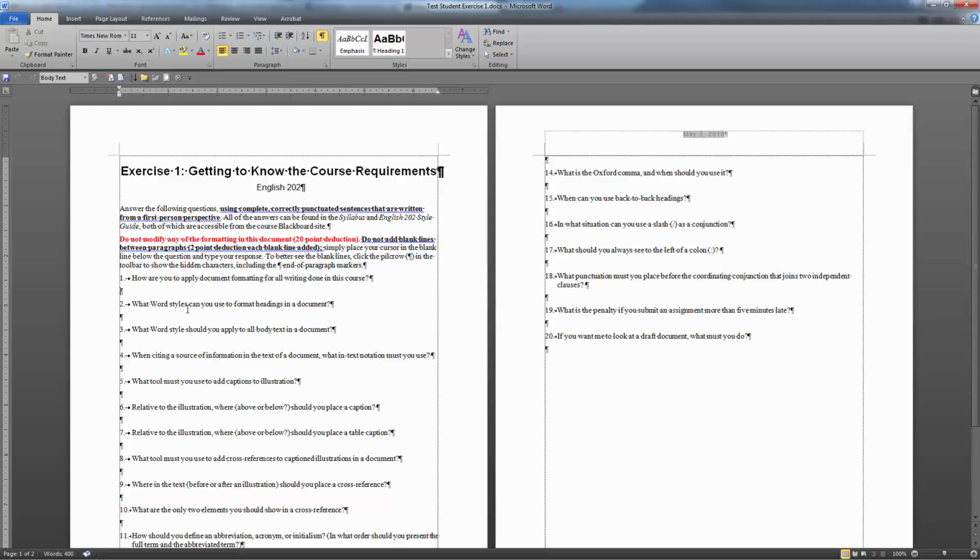In fact, I will deduct points if you change the formatting, because one of the things I want you to get used to is this idea that you're writing as a member of a group. So you can't just decide, oh, I don't like the way this document looks, I want mine to look different. No, I want you to think of yourself as one of 36 authors who is submitting say a chapter or section in a larger document.